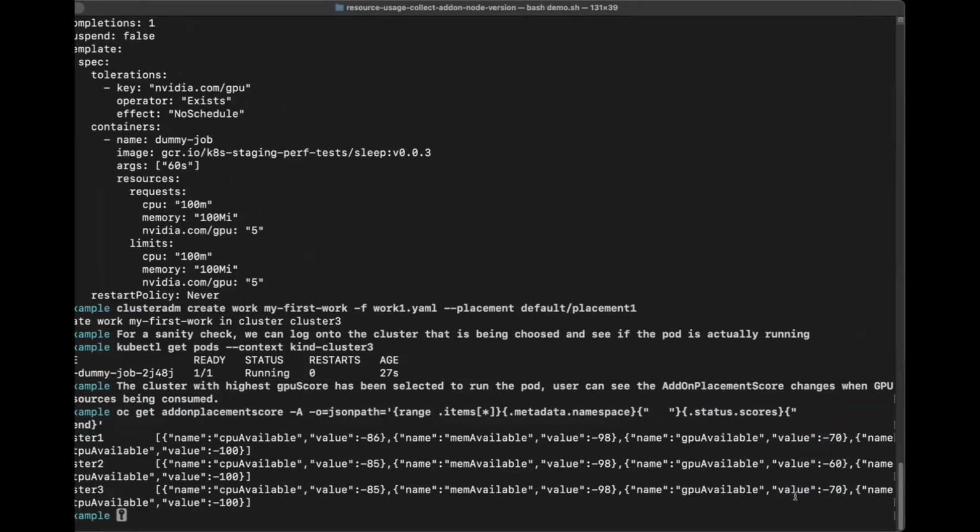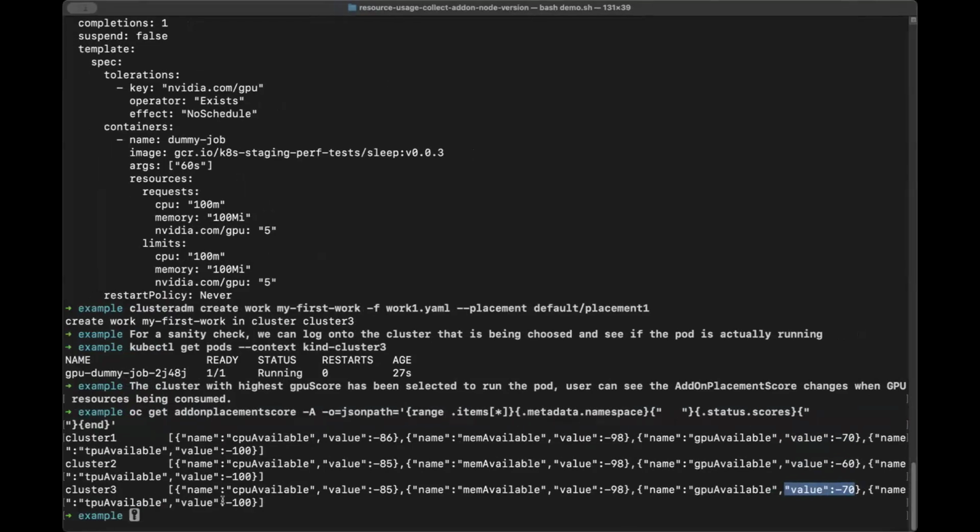Right now we can see the add-on placement score. Because a pod was deployed on cluster 3, the resources have been consumed, and the GPU score has changed and gets smaller, because 5 GPUs have been consumed here.